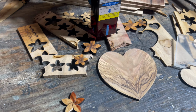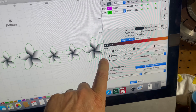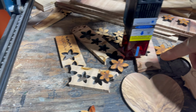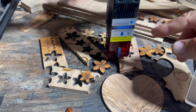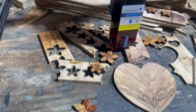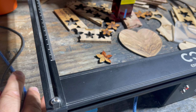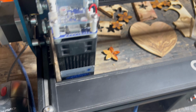No hiccups with this thing that I've run into, other than, and I feel that it actually is an issue with the USB on the back of my Mac. Occasionally, and I do mean occasionally, maybe one out of 20 uses, I have found that it may try to position itself when I do a frame, and when I tell it to start, it all of a sudden doesn't do anything. I can check the USB connection on the program, and it seems like it's showing connected, so I end up turning it off here, unplugging the USB cord, giving it about 5 minutes, powering it back up, and homing it back over to this side, front left, and everything's fine.